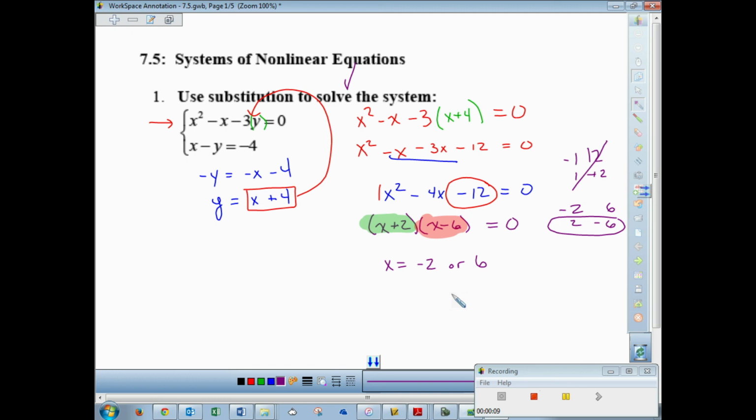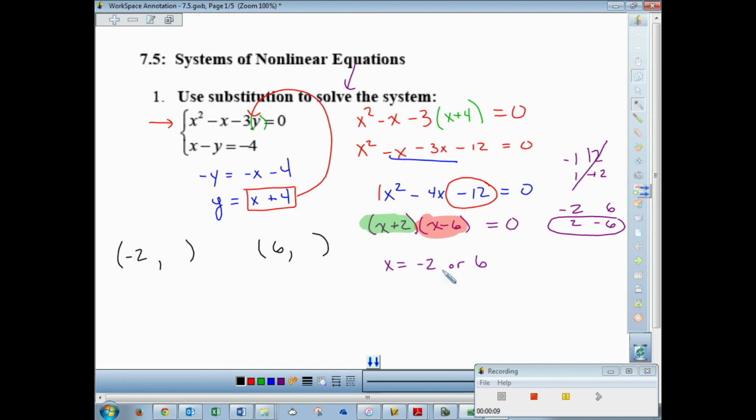So now we're trying to find the two ordered pairs, so we have to substitute back in, and we've got two different situations. Why don't we set up our two ordered pairs? First off, this is what it's telling us. I know the x values. In one of those ordered pairs where they intersect, x was -2, and in the other ordered pair, x was 6, right? So here's my two answers right here.